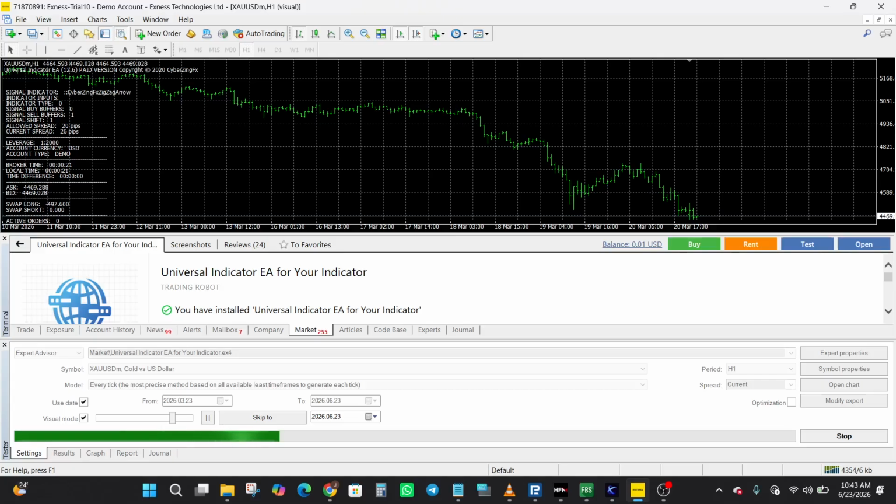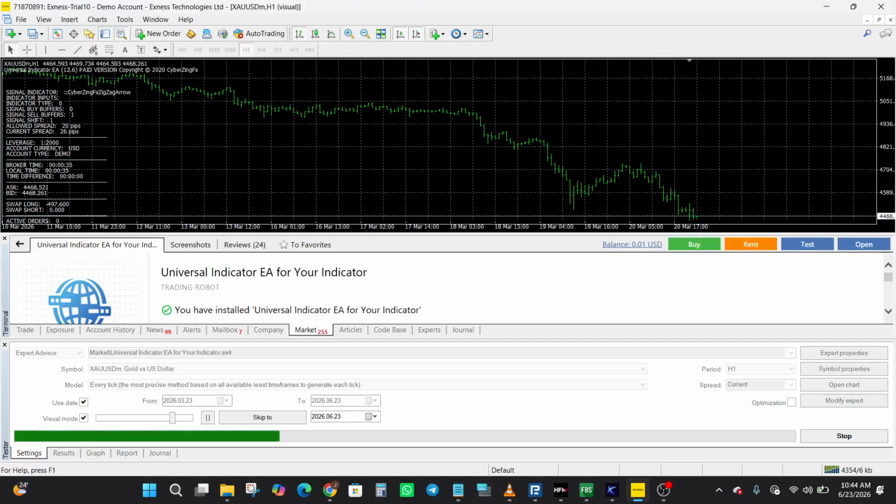Now, because strategy performance depends on the selected indicator, extended testing becomes especially important before moving to live trading. When discussing historical testing performance, it is essential to remember that results are influenced by risk settings, lot sizes, broker execution, spread conditions, slippage, market conditions, and the specific strategy configuration being used. Historical analysis should always be treated as a research tool rather than a prediction of future performance.